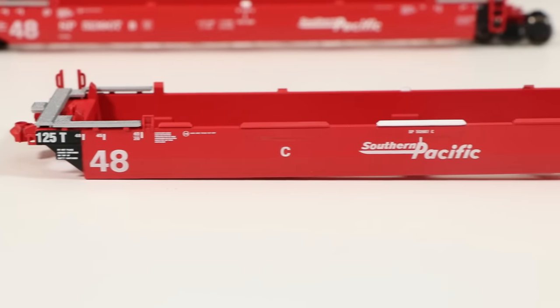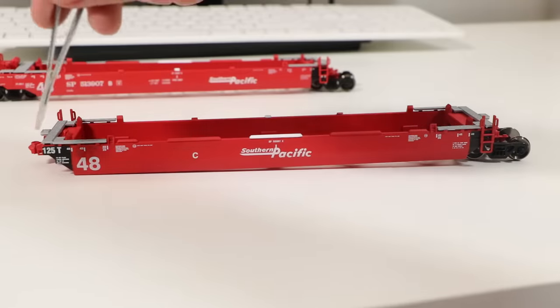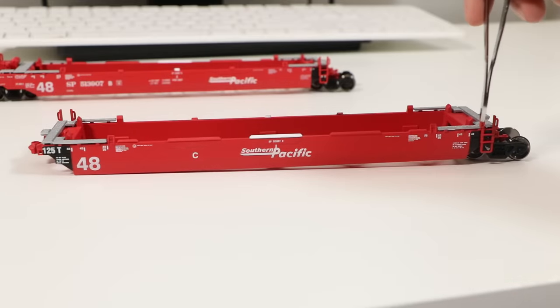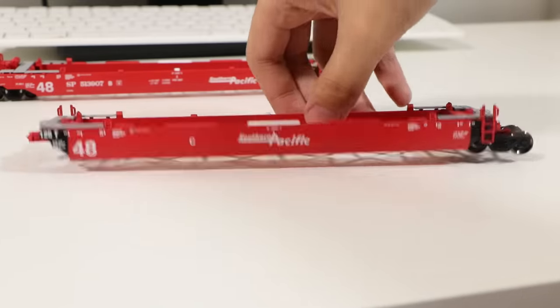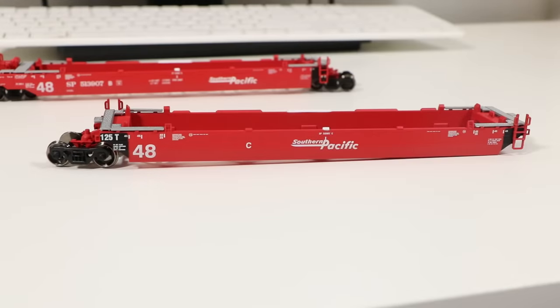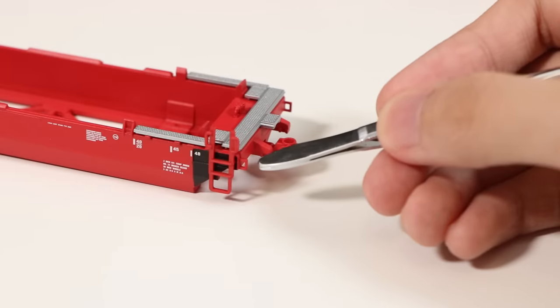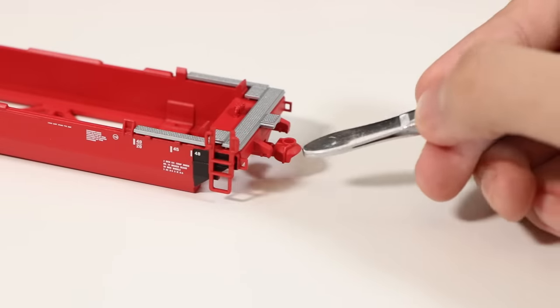So here you go. This is one of the intermediate cars, so it's slightly different. We have black triangles here on the ends, as well as the Southern Pacific speed lettering logo. It's more centered rather than offset. And this is what it looks like from the other side. Now on the ends, again, we have this peg. I just noticed these cars actually have this tiny little loop here on the ends. And on this side we have the hoop just to put in the pins.